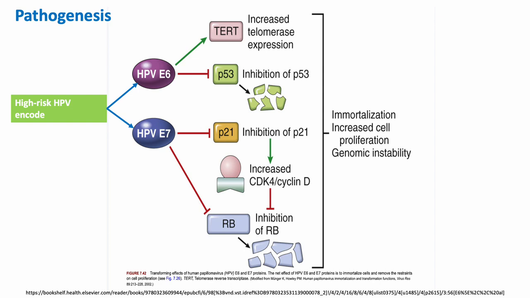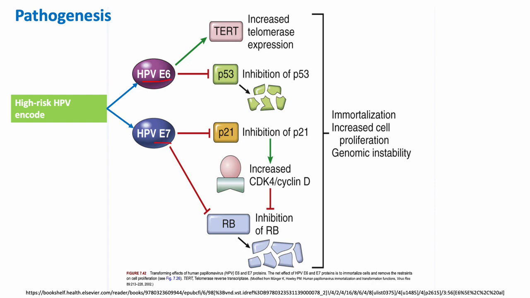As we said, high risk HPV is considered an oncogenic virus, and can lead to squamous cell carcinoma in situ, and is also associated with invasive squamous cell carcinoma. So the pathogenesis of HPV infection: in some cases high risk HPV will integrate into the genome, the DNA, of the keratinocyte and will overexpress E6 and E7.